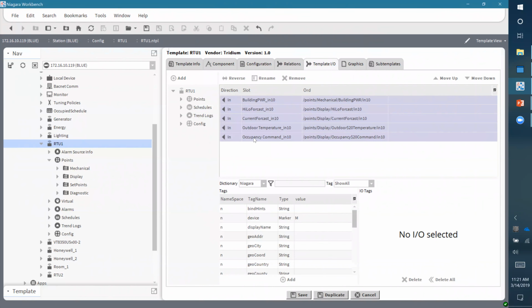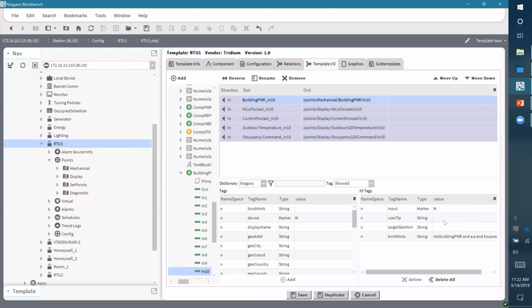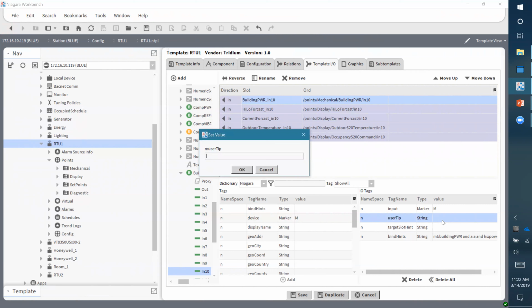IO, anything that, if you look at my rooftop unit, any point or any information below that RTU that needs information that is outside of that device, you need to put in an IO component. I need to tell the template when it's being deployed where to find that information, where I want to link it in. So I have essentially a Boolean to say that the building has power, because in my analytics, I don't want to do an alert for one of the fan units failing, having a power failure if the building doesn't have power. So you get the idea. So I need to find that. I have a tag on there.